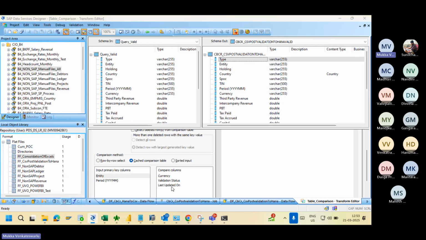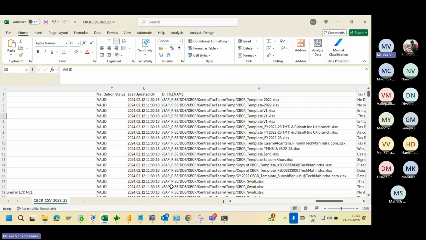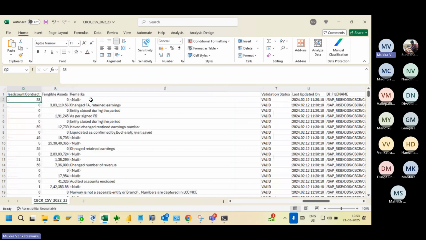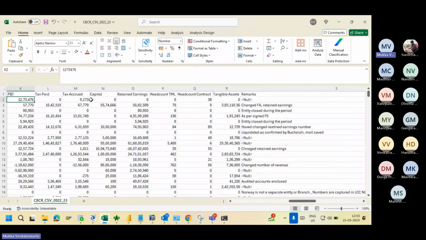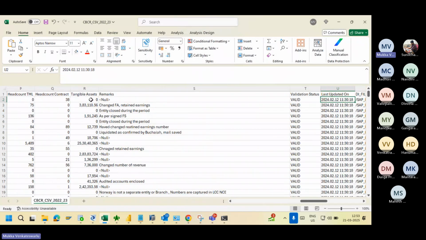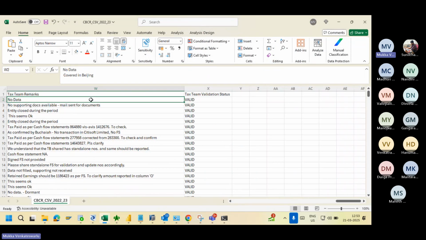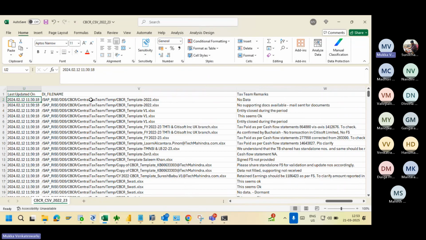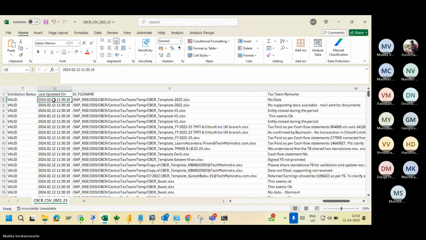So what I told the taxation team is, if they make any change here in this consolidated sheet, update this last updated column. Let's say initially this validation status will be blank.